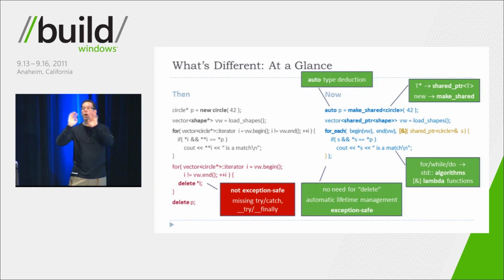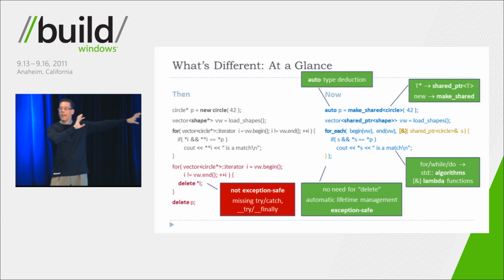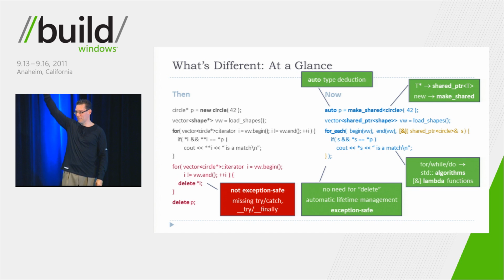Now, I know that because you're a human being, as you look at the for, your eye, just in your peripheral vision, is scanning to the right and saying, oh, but I see equals begin, and I see something about not equals, and I see something about end, and I see plus plus. I know what that does. Yeah, and how many of you have guessed wrong about that? Your peripheral vision has let you down because it didn't actually say that, or because the loop control variable was modified in the body of the function. For tells you only a loop's coming. Go parse it to figure out what it actually does.